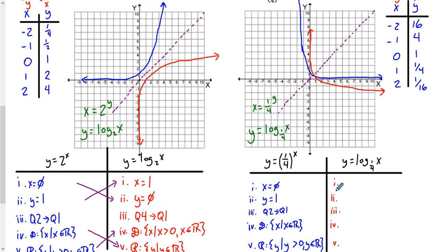So first off, x-intercept. Well, our x-intercept is 1. Our y-intercept, this is going to keep on going up, but it's never going to cross our y-axis. There is no y-intercept. If we're reading this one, though, it's actually starting in quadrant 1. If we read from left to right, it starts up in quadrant 1 and it ends down in quadrant 4.